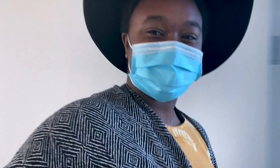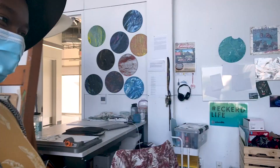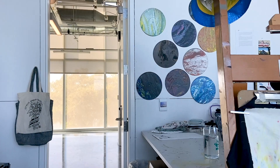Hi there folks. My name is Jaden. I'm a senior at Eckerd and I'm going to show you what my studio looks like. So this is it — we're inside. As you can tell, it's got a great view. This is my area. One thing I love about the studio at Eckerd is that I have 24-hour swipe access into the room, so I can use it whenever I want to. And as you can tell, I have really made the space my own.